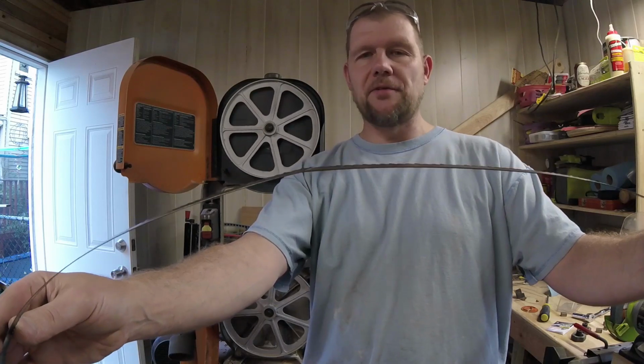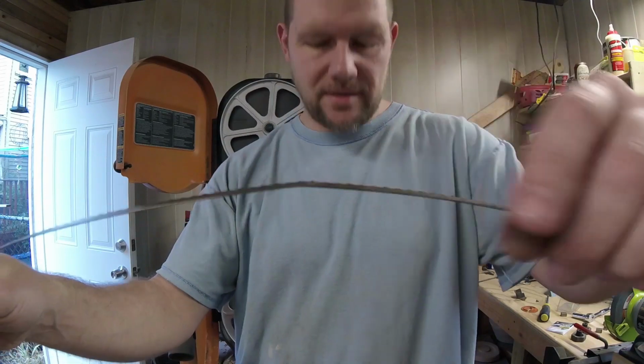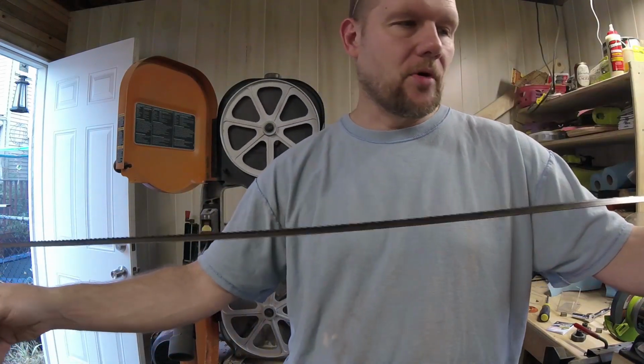So, as you can see, this is definitely the best blade for me to be using. Not really. You see how it has that bend and that kink in it? There's actually a couple of them, so this gets thrown right in the trash.